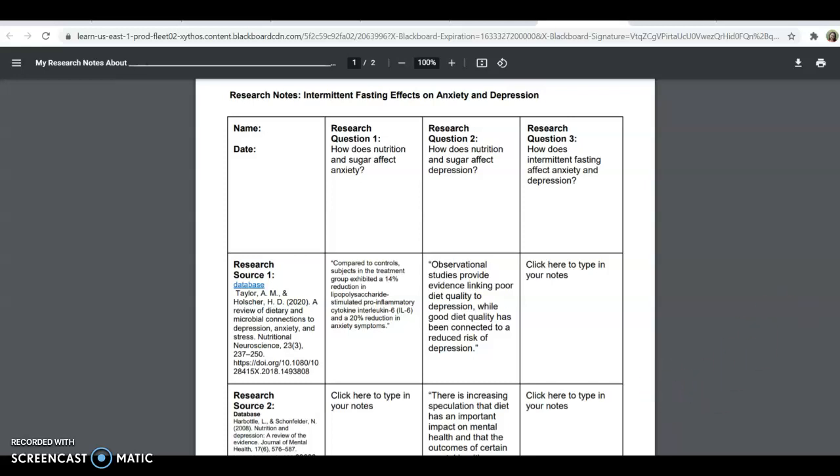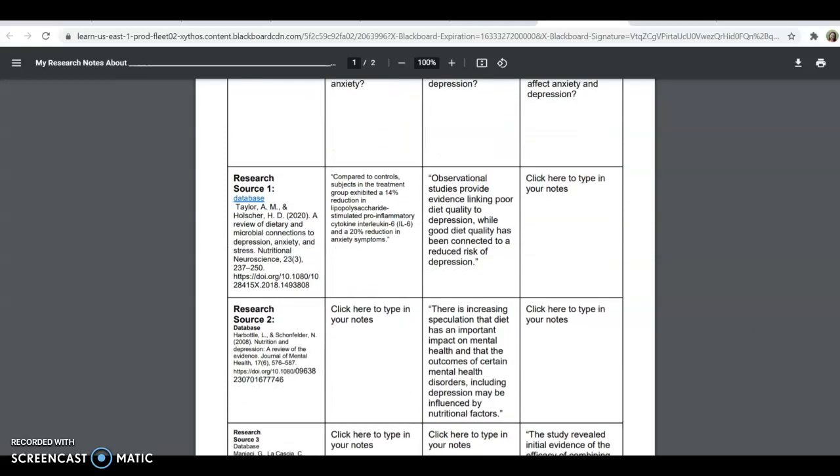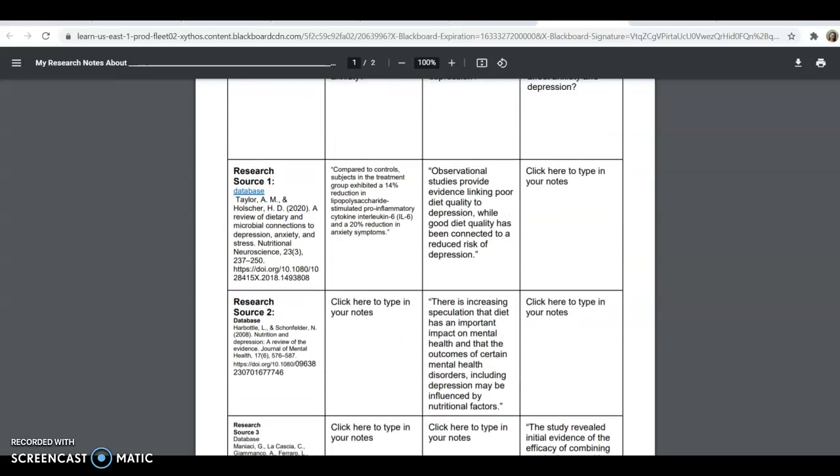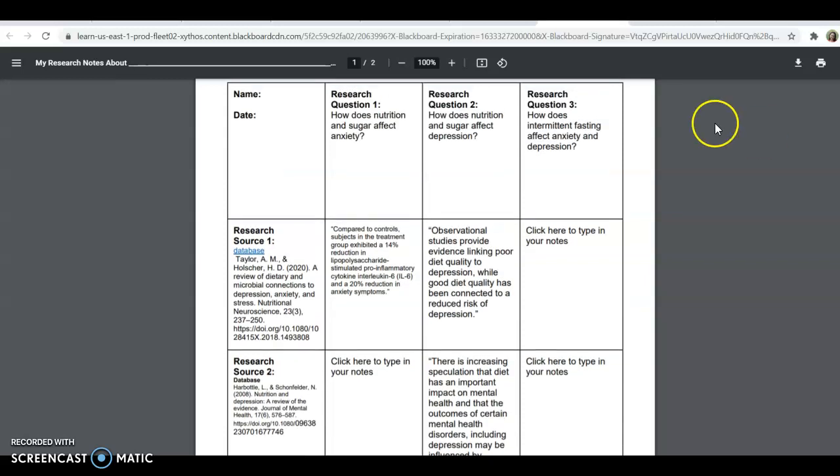Okay, so like I said, you're going to come up with 3 research questions. You're going to come up with 6 sources that you found so far in your research, or in the academic research web quest, assignment 4.3 that you're going to be working on before this one. So 6 sources that you've collected from all of those different assignments you've done, and you're going to see how much information you can find from your sources to answer your 3 research questions. And like I said, also, don't feel obligated to fill up every single box, because not every source is going to give you an answer to every question.